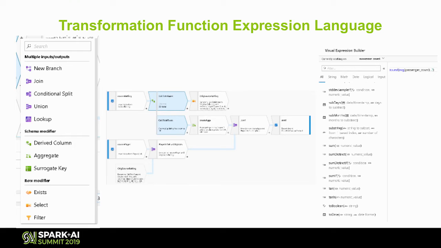When you build the data flows to execute on Databricks, you will see the list of transformations on the left. So we surface this to you similar to other ETL tools in the way that we provide you an ability to transform data. You don't need to know anything about Spark to make any of this work. You don't even need to know about Databricks because we will handle the cluster management for you. The end result looks like the middle, but on the right-hand side, and I know it's hard to read, the demo will be better. On the right-hand side is the expression language.